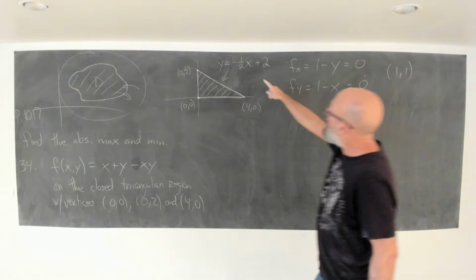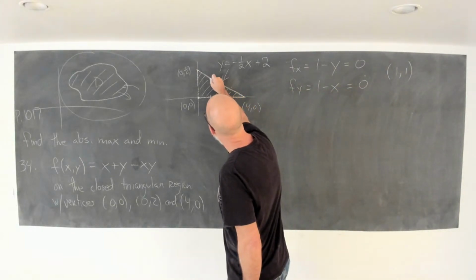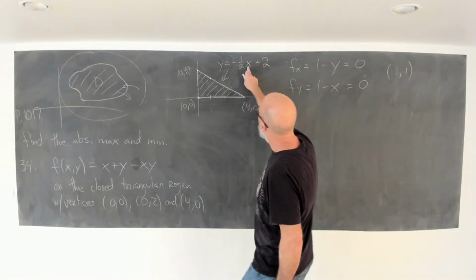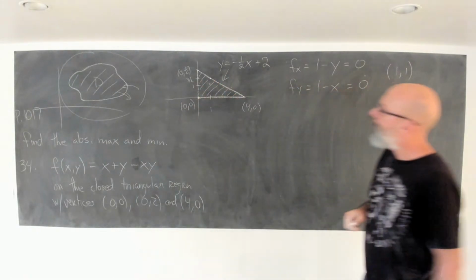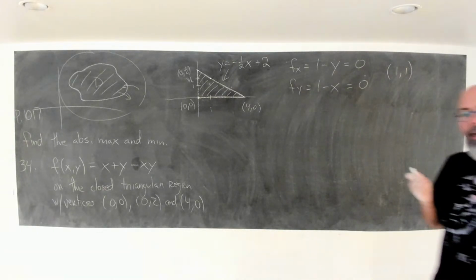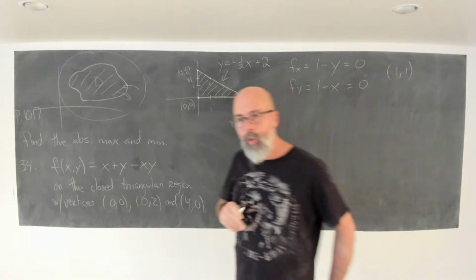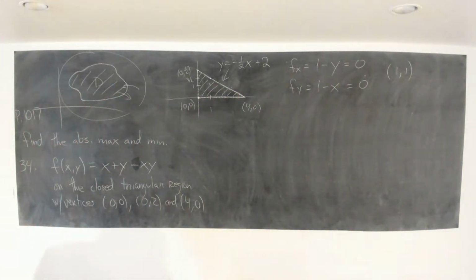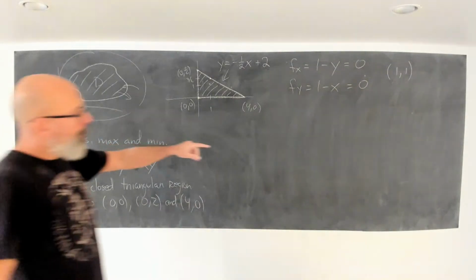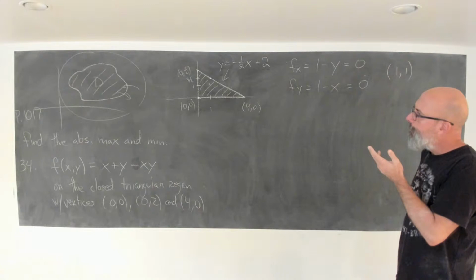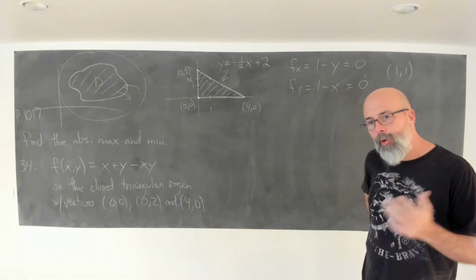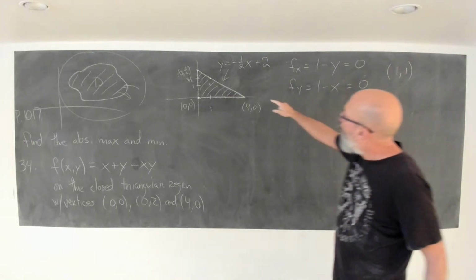So when x is 1, this point right here on that line is 3/2, which is bigger than 1. So the critical point 1, 1 is in your domain. A very important observation. And as the theorem I've just erased here suggested, the absolute max and min can occur at critical points or on the boundary.